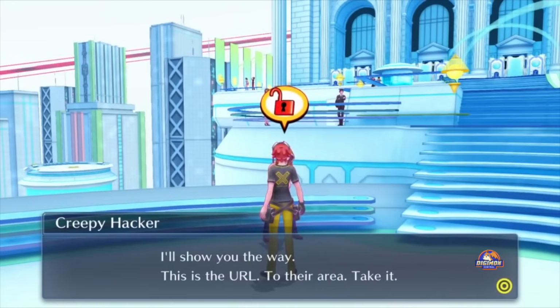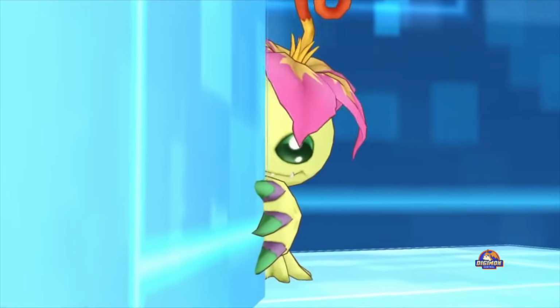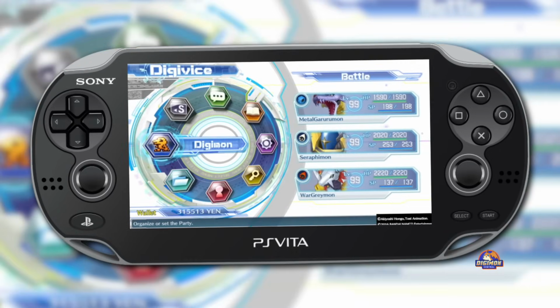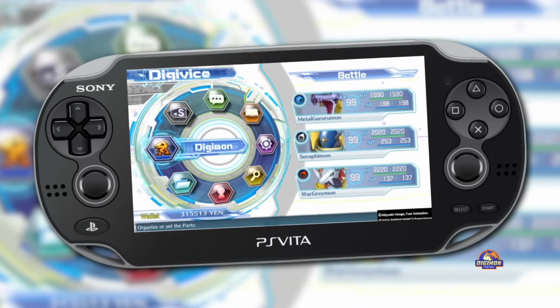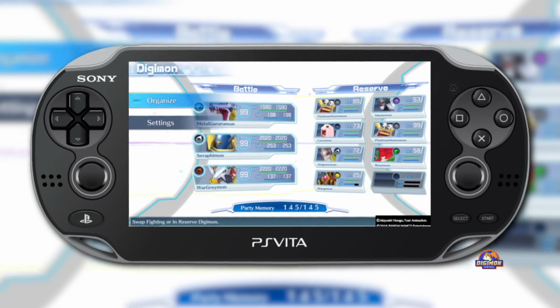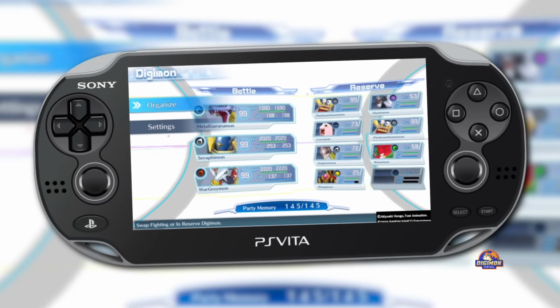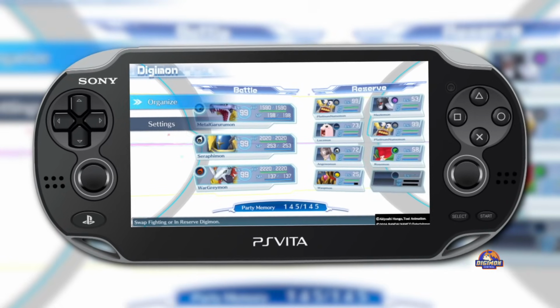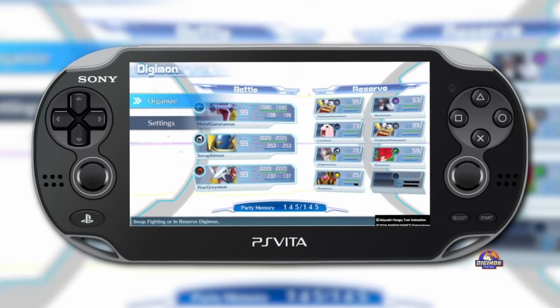Similar to other games in the series, at the start of the game you get to choose a starter Digimon from Terriermon, Palmon and Hagurumon. Just like in previous games, you have a Digivice as your main tool. Using this Digivice, you can control your party, organizing up to 11 Digimon into 3 main battle Digimon and 8 bench Digimon, whose levels depend on how much memory you have. You get more memory as you progress through the game.